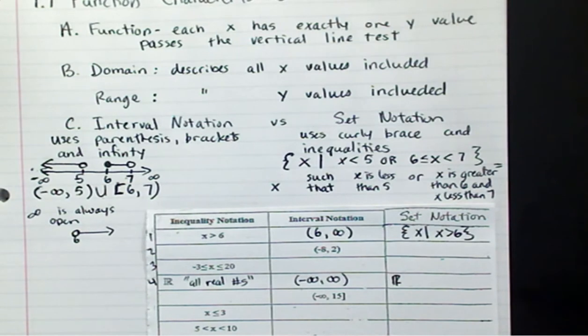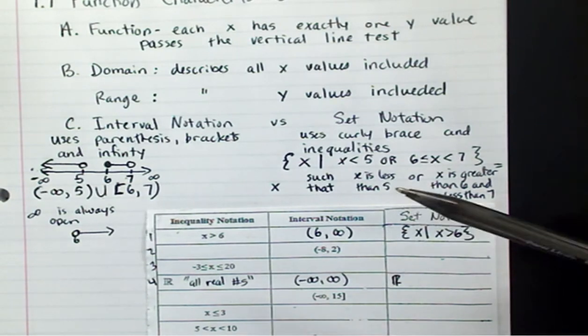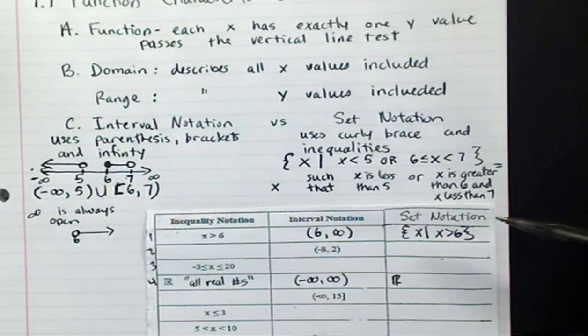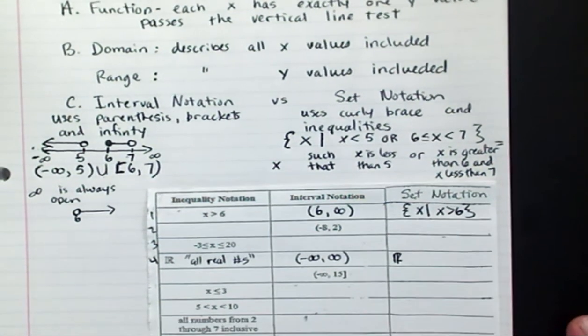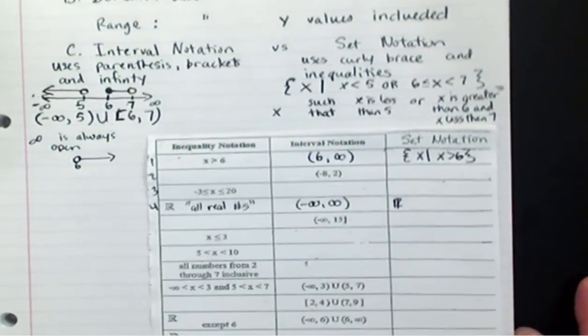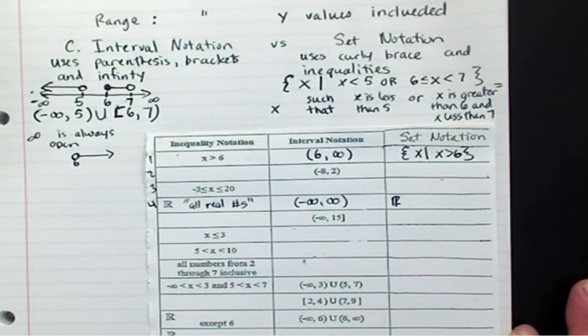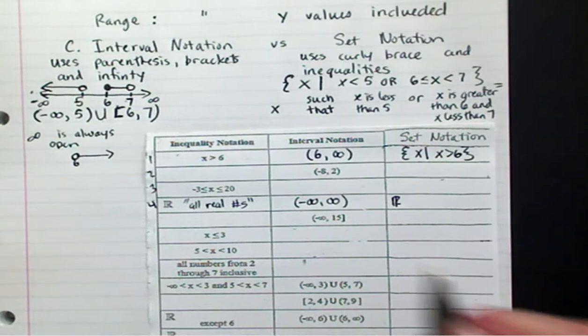And most of the time, I'm probably not going to specify interval or set. I'm just going to say accurately describe the domain. You pick your notation that works best for you. Okay? Other questions? Okay, I want to write up a few answers so you can check, and we'll take a few more minutes and then see where we're at.